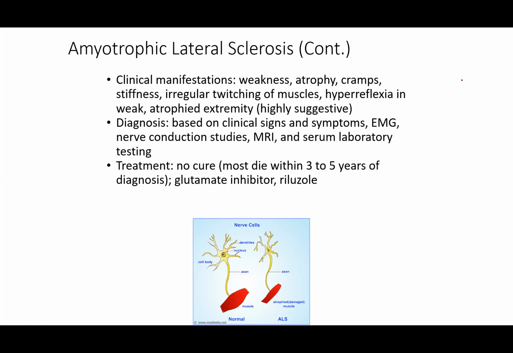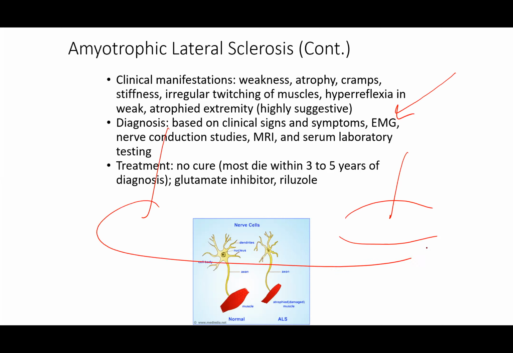I've suspected these in patients in the past and will refer out for the EMG. So what they do is they put needles in the muscle, a variety of needles, and then they pass a current through the needles, and a computer measures the speed at which that electricity moves through the muscles and so forth. There's a certain normal, but once they start to see irregularities in the waves, that's associated with ALS. Okay, so no cure for it. Most people die within 5 years after diagnosis.